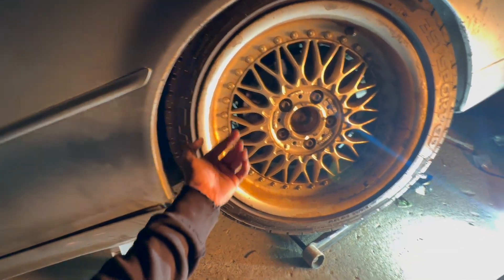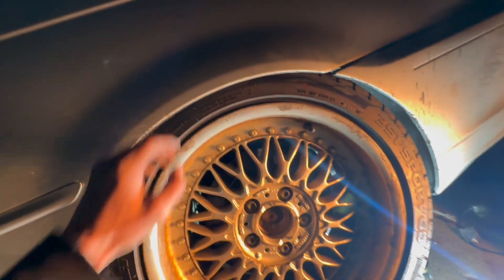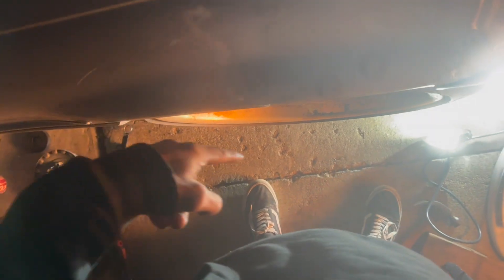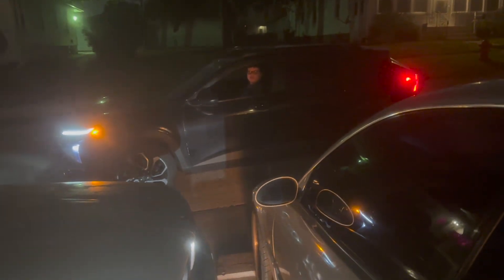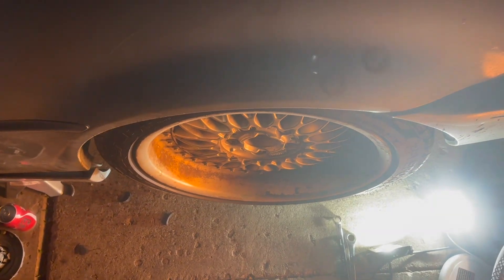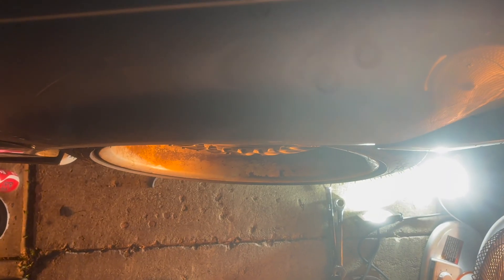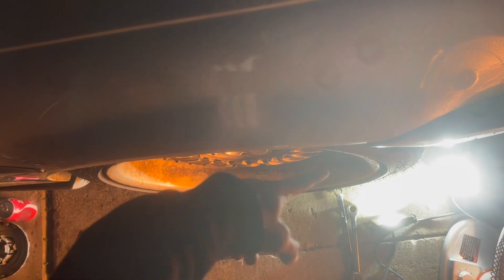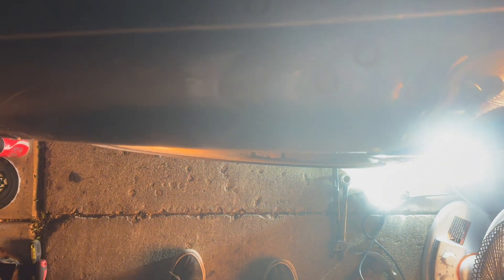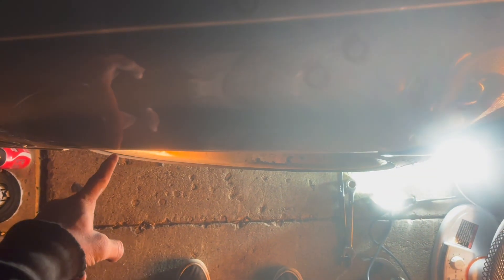I did max toe in and jacked up the car until it stopped. Now if we look, I can see the gap — it gets tighter in the back. From this angle you can definitely see it's way more in on this side than the other. Pay attention: it's max toe in right now. You can see more of the tire is tucking on this side than the other side. If you line up the fender, you can see the wheel is tucked in more on that side.